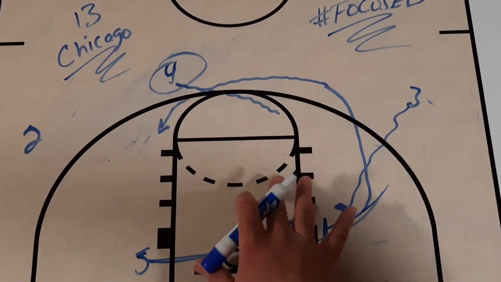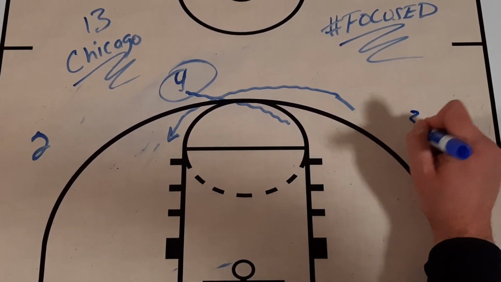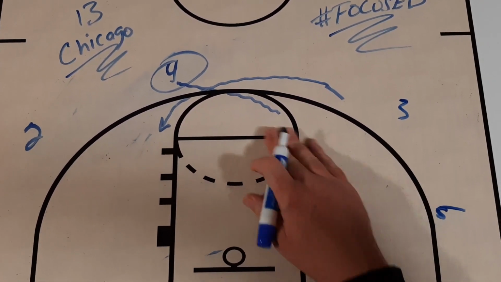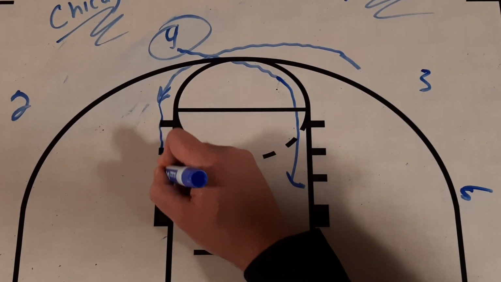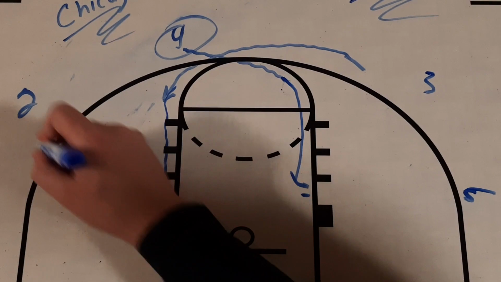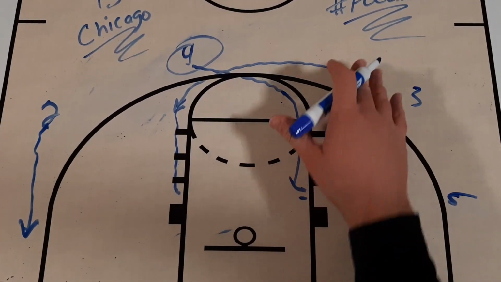What you do with these other players is very optional. I prefer, if I'm able to really clear out that side and allow that 4 to continue their role and have the 1 go and have a little 2-man action with our 2 drop into the corner. And that's your Chicago option off of it.